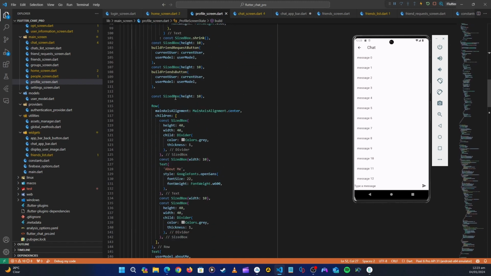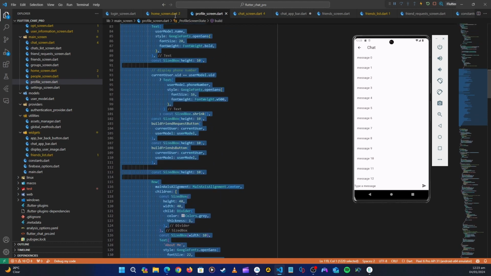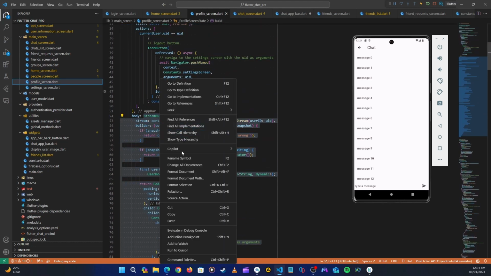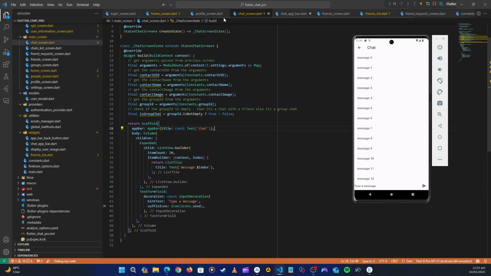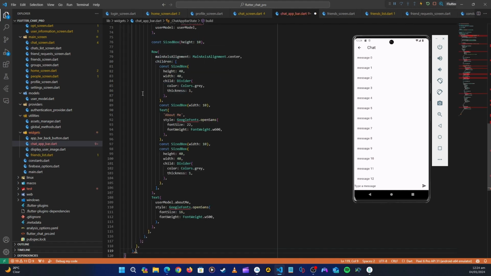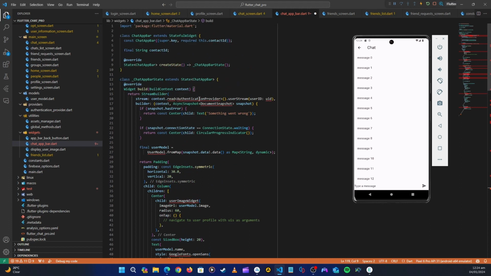So let's copy this stream, all of this stream, and then let's go to the chat app bar. Here let's paste that stream. All right, now here we are going to use this same user stream.